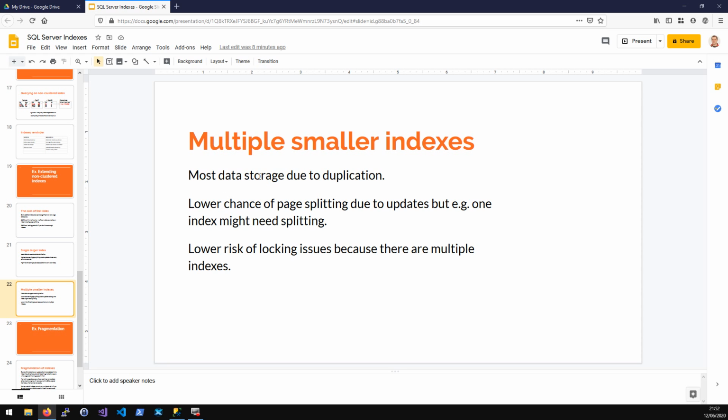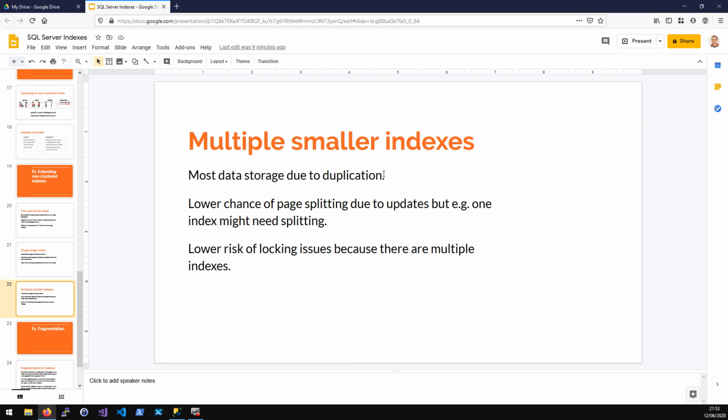Obviously that takes the most data storage, but only if you're duplicating stuff. All of those indexes will take up some space, but it's when you start adding columns that they're going to get bigger and bigger. So if you've got the same column in 3 or 4 of those, especially if it's like a varchar column, then you might be using a lot of data.